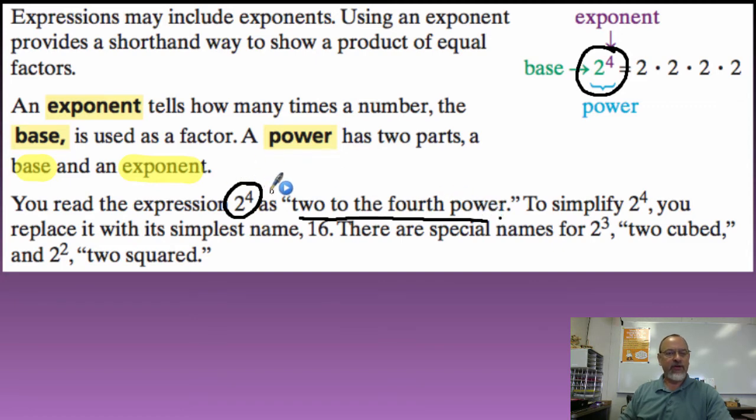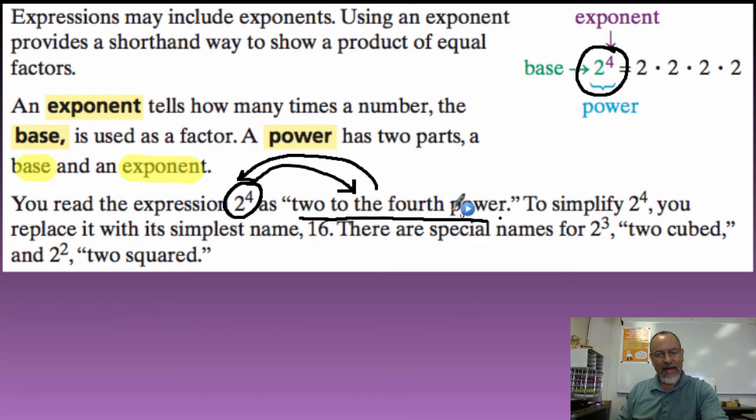And again, we talked about earlier this year that math is a language. And we have math symbols that we use when we're writing things in math, and we have English symbols that we use when we're writing in English. And so we want to be able to translate this into English. And then if we were reading a word problem and we came across these types of words, we want to know, oh, well, that's talking about a mathematical expression that looks like this. Translating this word power into its mathematical expression. So that's that translation thing we were talking about earlier.